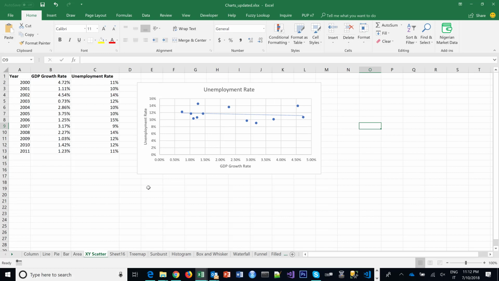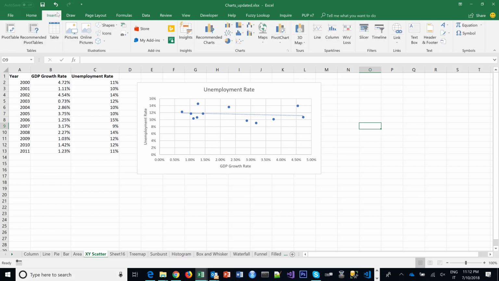This is the X and Y scatter chart. It's for showing the relationship between 2 variables. In secondary school, elementary school, this is the kind of chart we were drawing when you have a graph book, and then you have a y-axis and an x-axis, and you ask what's the relationship between maybe GDP and employment rate. You want to plot X and Y to see if one goes up, does the other one go up. And so this is the chart. Again, it's very easy. You select the data, you go to insert, you pick the X and Y scatter chart.